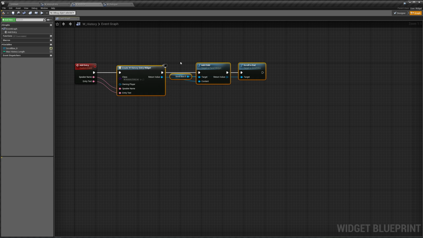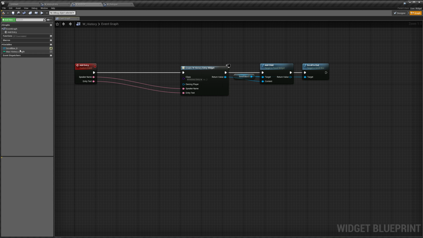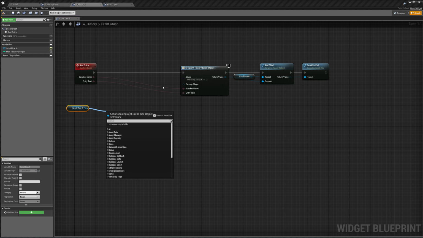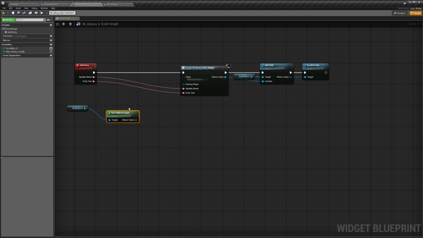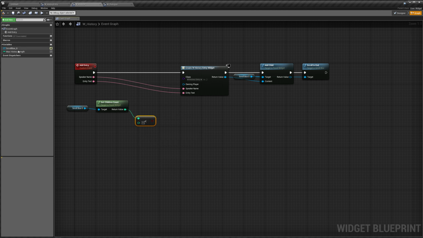And when we add an entry, instead of just directly creating a new widget, we're going to ask if our scroll box children count, get children count, there it is, is less than our max history length.